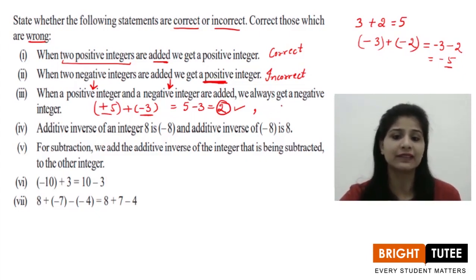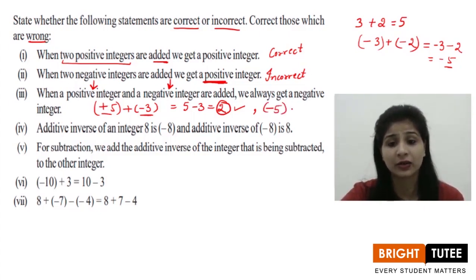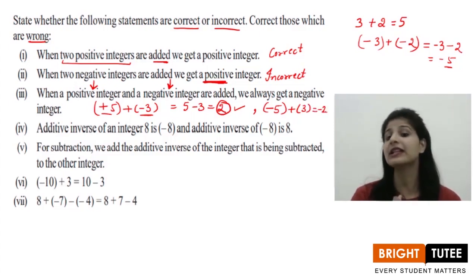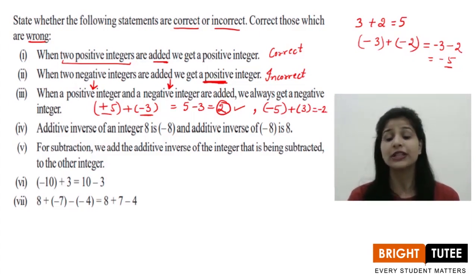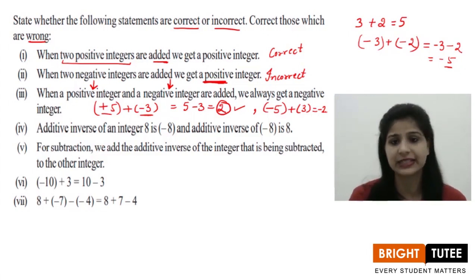Suppose I have the number as, so what we have to take? A positive and a negative integer. If I take this as the negative one, and I am adding 3 into it, 3 I have made it positive. So -3 + 5 will give me -2. So yes, I am getting the negative answer also and I am getting the positive answer also. So it is not always the case that we will get a negative integer as the answer.